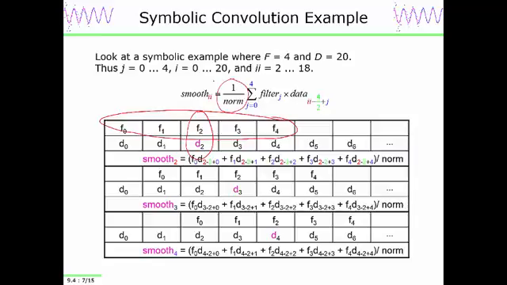Why? Well, there are actually two comments about the normalization constant. First of all, it doesn't always work. Second of all, when it does, it always equals 1. The reason for having this always equal 1 is that you don't want to rescale your data, right? If you have this equal something other than 1, then by the time you pass through and convolve it with this, you've changed the amplitude. The reason it doesn't always work is if you're trying to remove zero frequency, then you have to have an average value of 0. And so you can't have a norm that equals 1. So that's the one time it's sort of a pain, trying to come up with a normalization constant for something that removes the zero frequency terms.